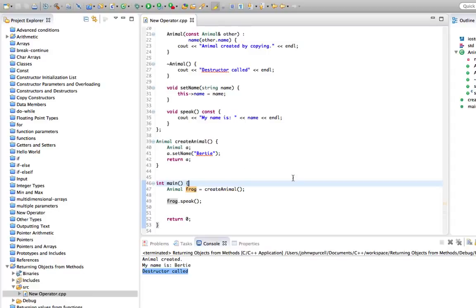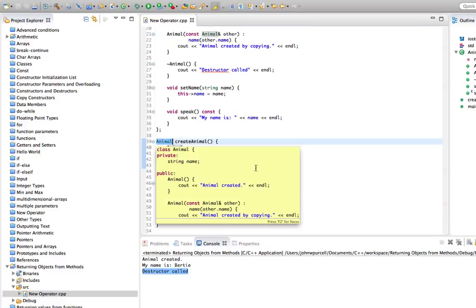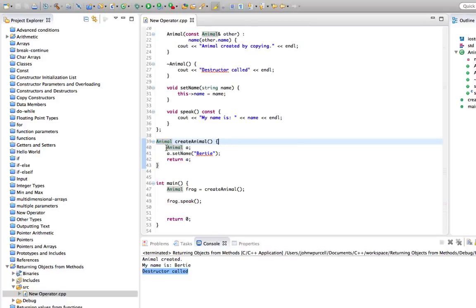Now the funny thing is, if you understand a bit about how this works, we would expect this to be quite inefficient, although it seems that on this system with this compiler it actually isn't. What we'd expect is that here we're creating an animal, a local variable, calling setName. When we return an object from a function, normally C++ will create a temporary object just to return it.